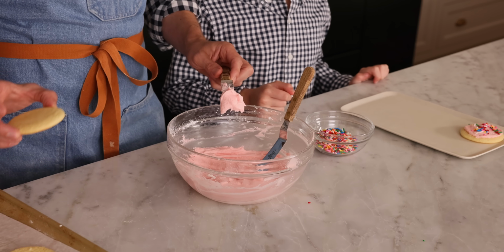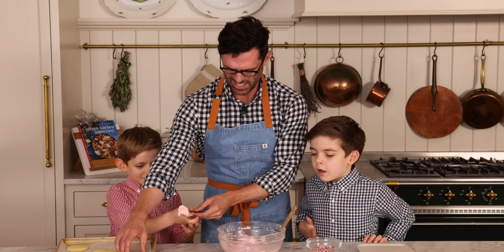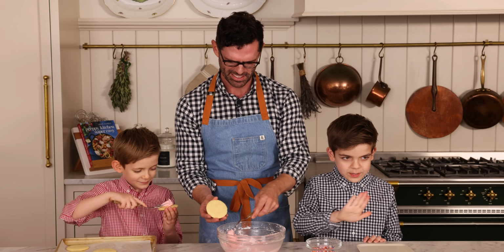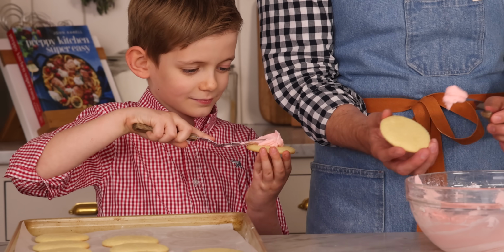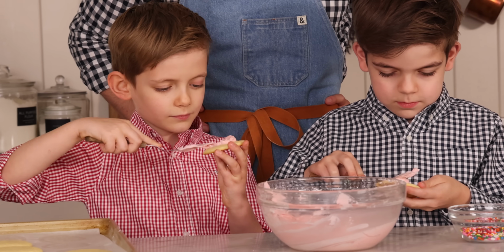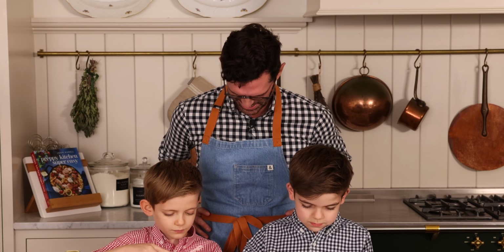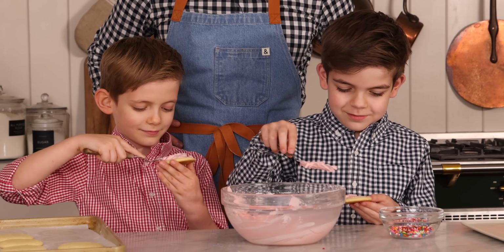Let's try it out. Dang, that cookie, I want to eat it. So let me see how you guys do. To be the first to eat it. Okay, I'm very excited. Ultimate concentration. I think that was a bit too little.